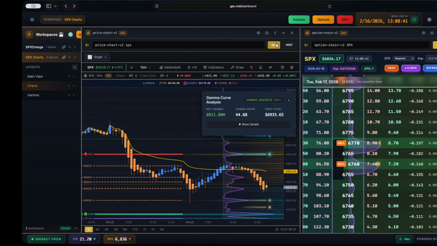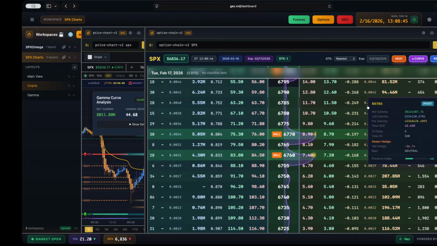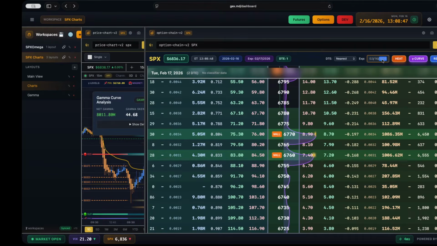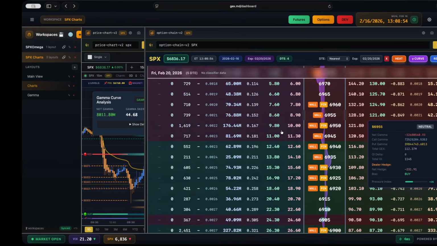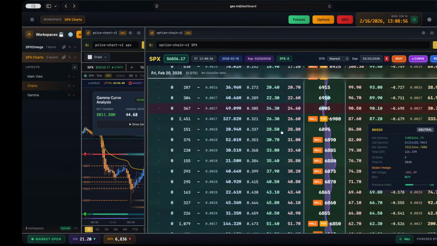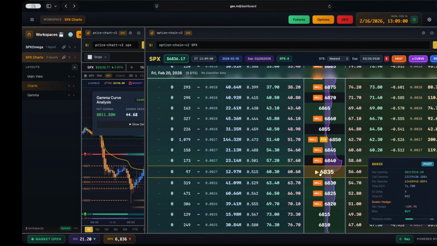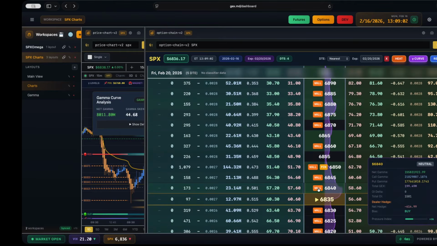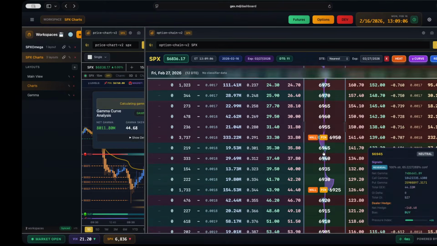And then as well, you can go and choose here any expiration you want. You want to see Friday, you click here and then put Friday. And then you get Friday data. And then you get different information here. And then you get the words, you get the pings, you get all the data right here. You want to see 2 weeks, go here, and then you do the same thing.